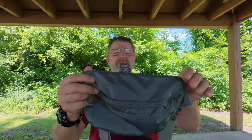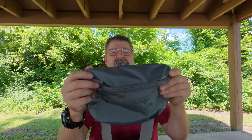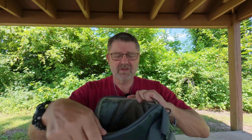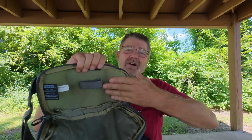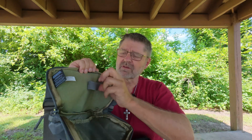And here is the part that everybody's interested in. This is the back fun pouch, people like to call it. So here you have a Velcro for attaching whatever holster you might be carrying.